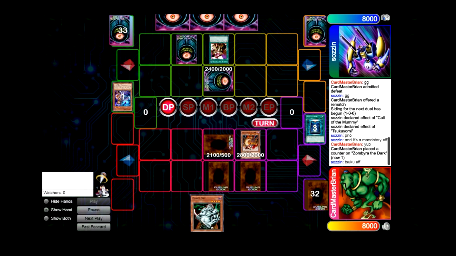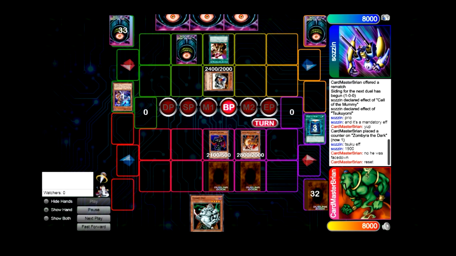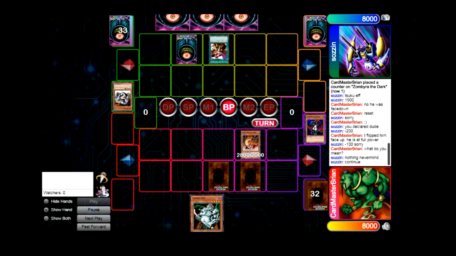this is an interesting event here, where I attack with my newly flipped Zombra the Dark, and he believes that my Zombra the Dark should be at 1900 because I attacked. But that's not the case, because I flipped him up from being face down, so his effect got reset. And I told him that, and he thought I meant I'm replaying the attack, which I'm not. I'm actually telling him he's at full power at 2100, where he believed that my guy was at 1900. But eventually he figured it out, or he gave up arguing. I don't know what happened there, but I was trying to tell him, what do you mean? He's 2100, under being flipped face up, I should say.